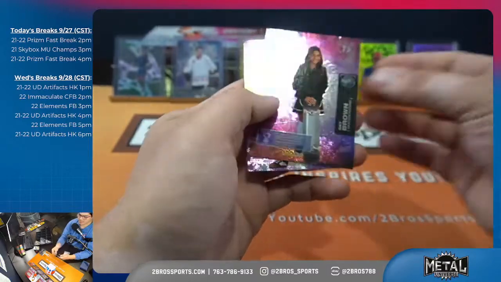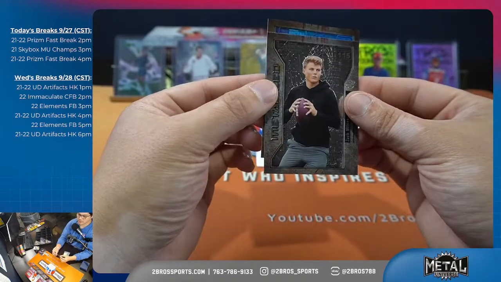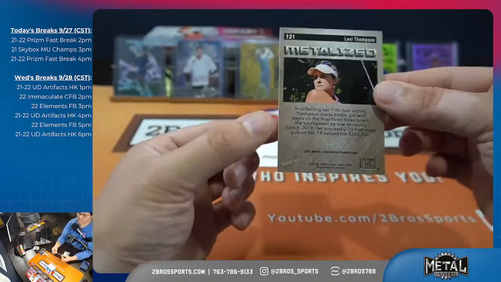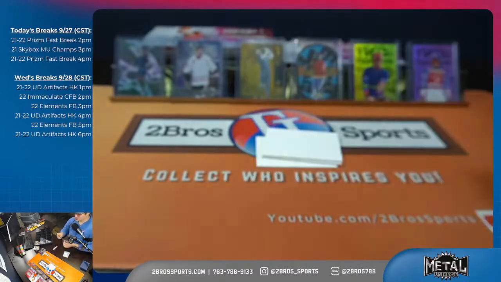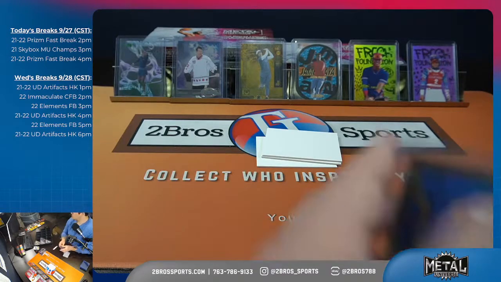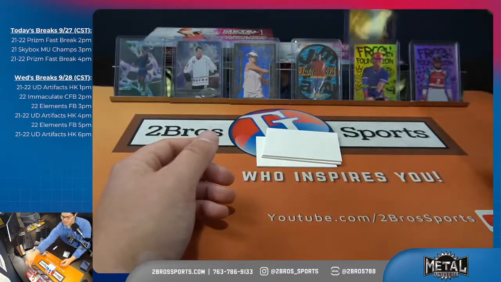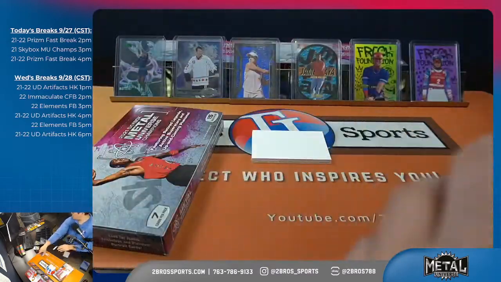Good luck, everybody. We got Sky Brown, Shane McCarthy, Zach Wilson, and the Precious Metal Gem Blue, card 121, Lexi Thompson. 15 out of 25 on the metallized Precious Metal Gem. Nice. Those are hard to hit, too. Beautiful hit for the Lexi Thompson spot. Put that there. All right, that'll finish up box number 3.